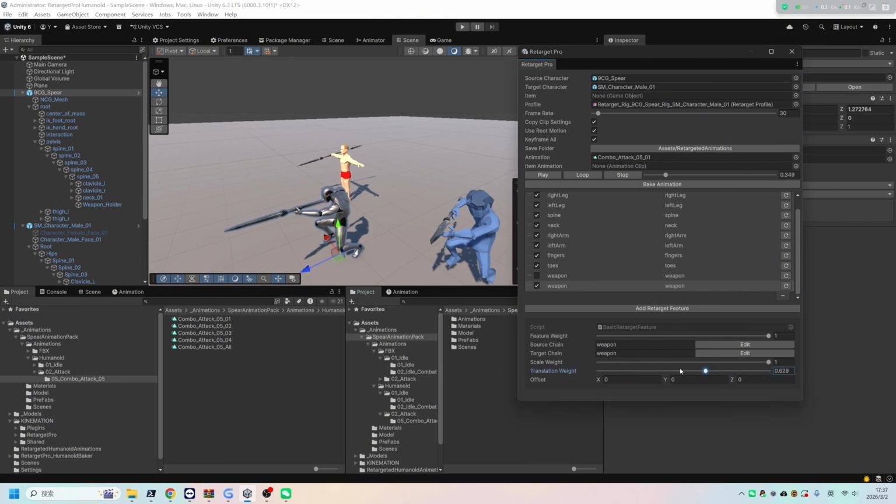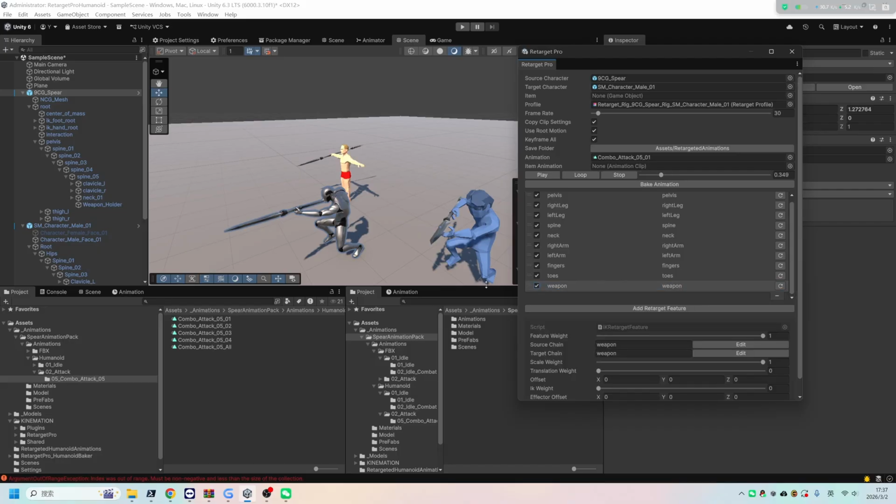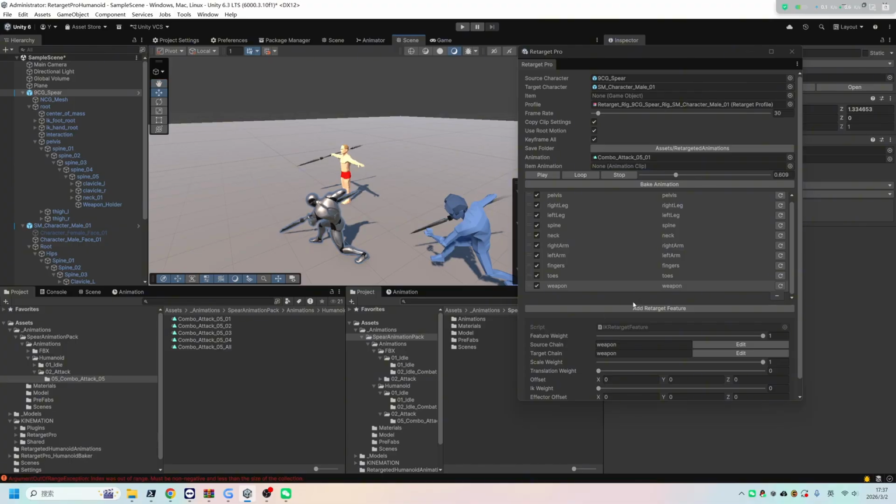Translational weight does not work at all. The weapon is already an issue, especially for this spear. It's too long. You need to find some way to make the weapon work correctly. Actually, they have different sizes.